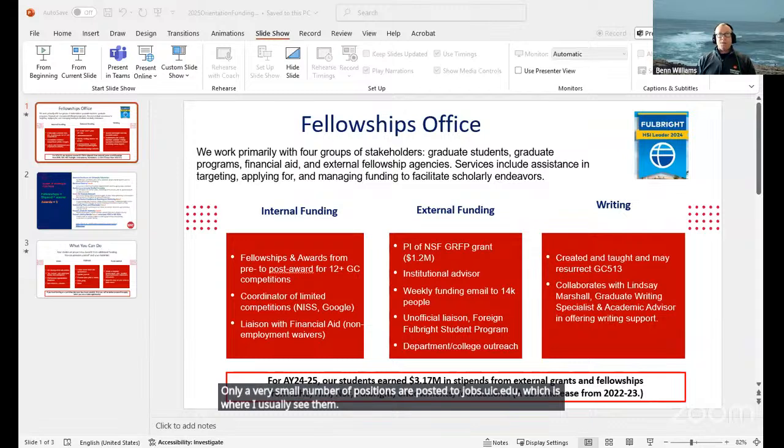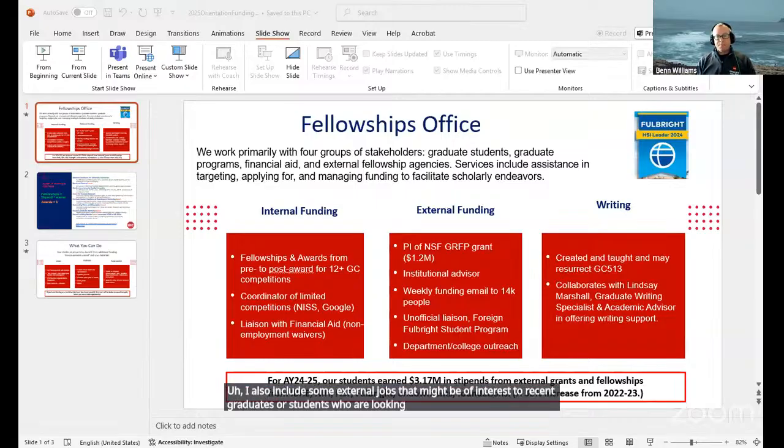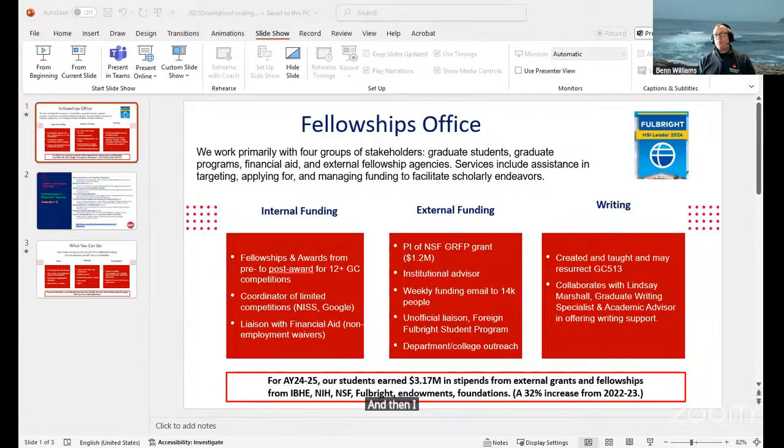I also include some external jobs that might be of interest to recent graduates or students who are looking for part-time work in the Chicago area. And then I try to go for approximately 15 to 20 internal funding competitions. So for example, something that I run, but also, as you'll see last week and this week, there are a couple of U of I system competitions going on.